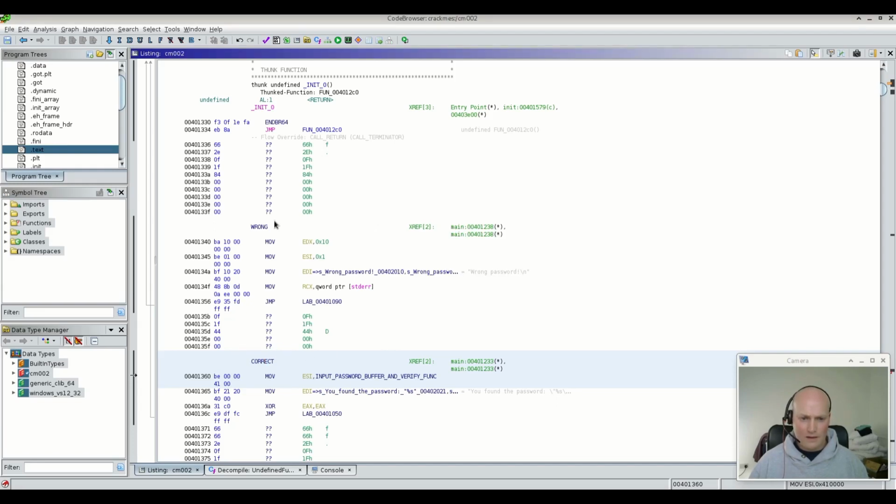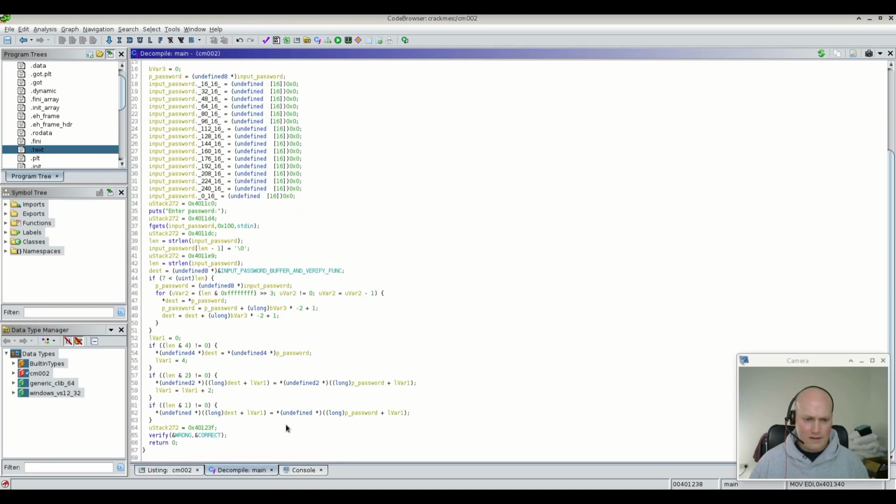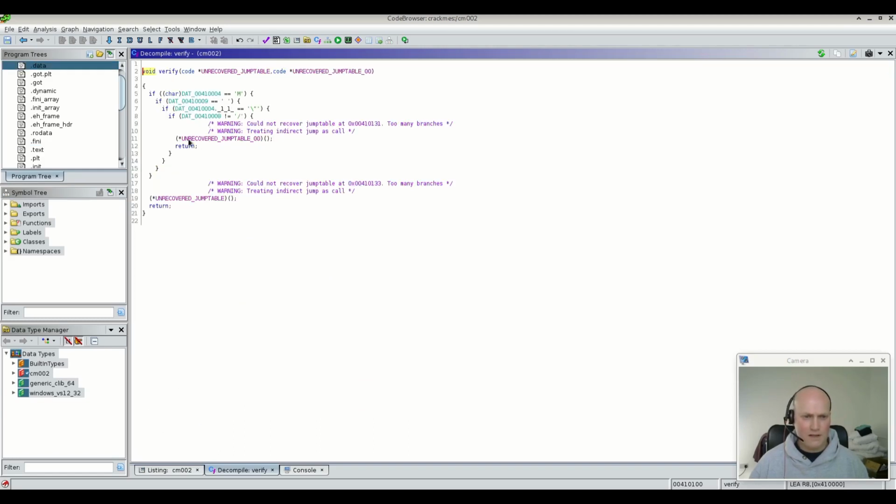And now when we go back to our main function, which references these, if we go back to the decompile view, we can see that for this verify function, the first argument that gets passed is the wrong path, and the second one is the correct path, which is what we thought when we looked at the code, because there's all these conditions checking characters in the input, and then it goes to this, which is actually this parameter is passed the fail.